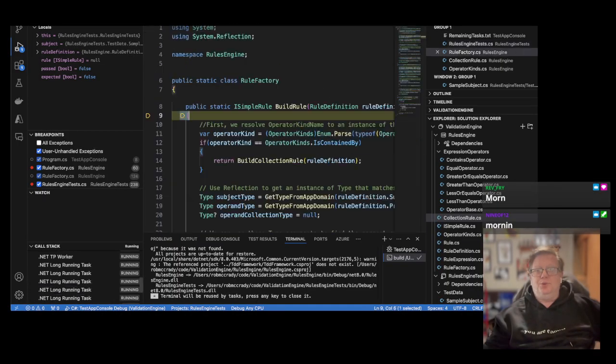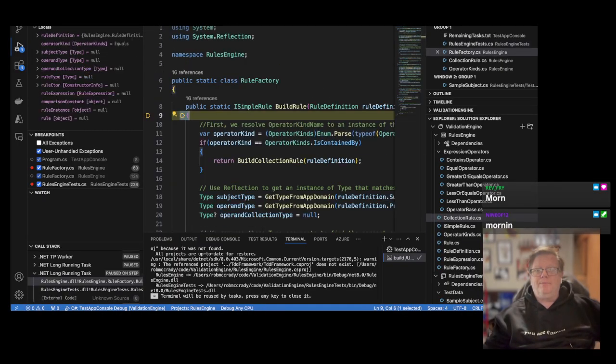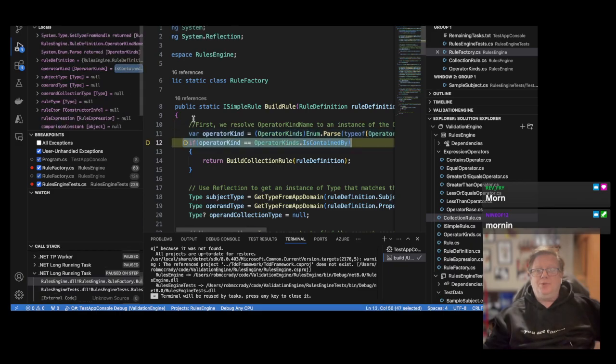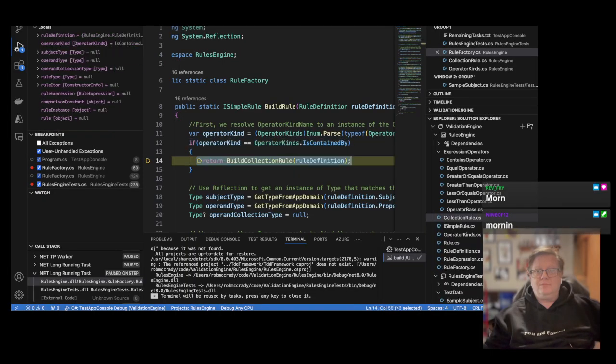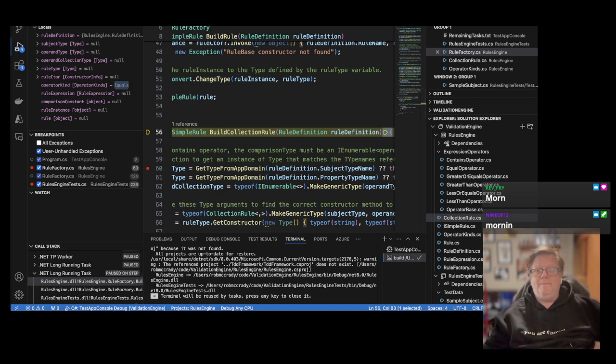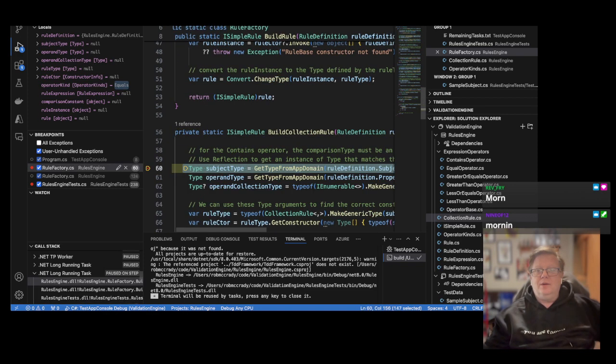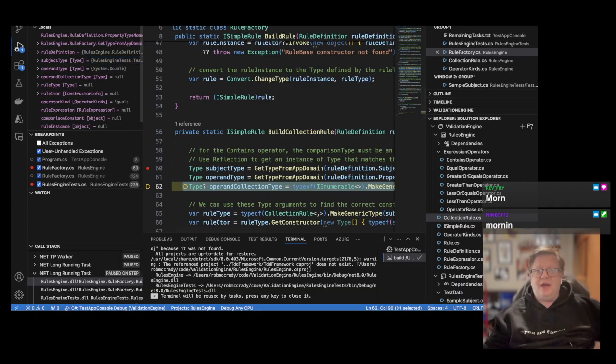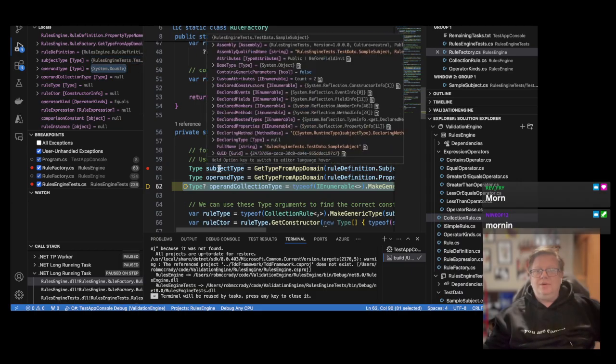Let's go into build rule. So operator kind is contained by. And we'll go into build collection rule. All right, we can step and step. Subject type is sample subject.